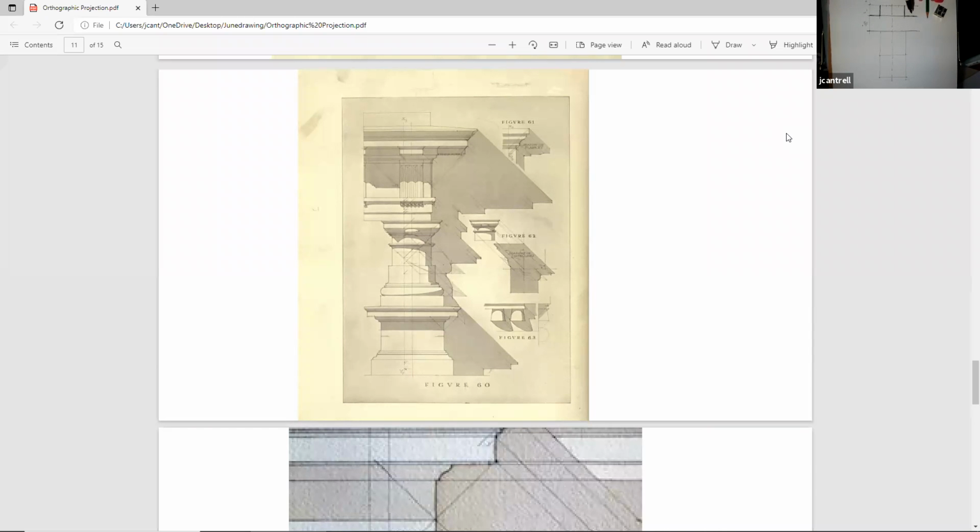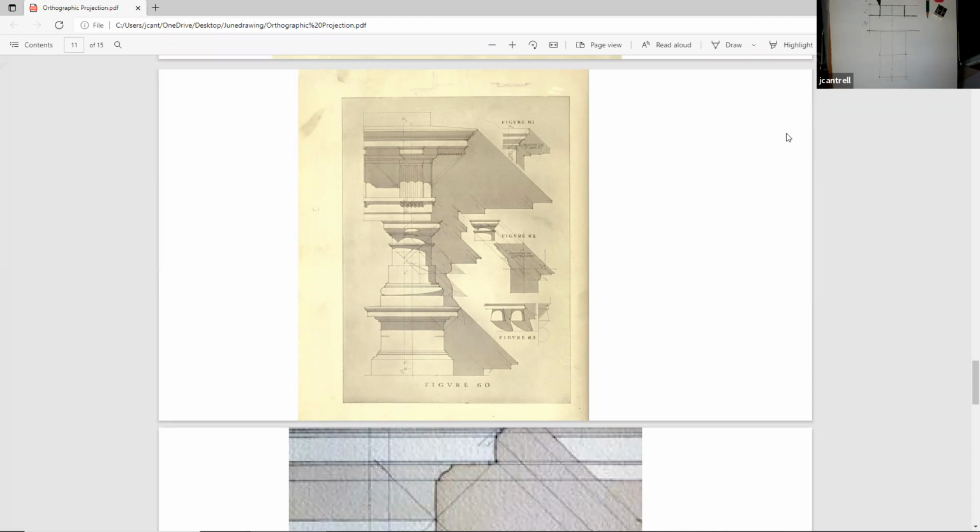Okay, so if you can see this, first we're going to start drawing the plan. This is just a quick diagram of what we're actually going to be drawing today, just a small little temple front. They're going to be showing shades and shadows. So when we start, we're going to start drawing the plan.